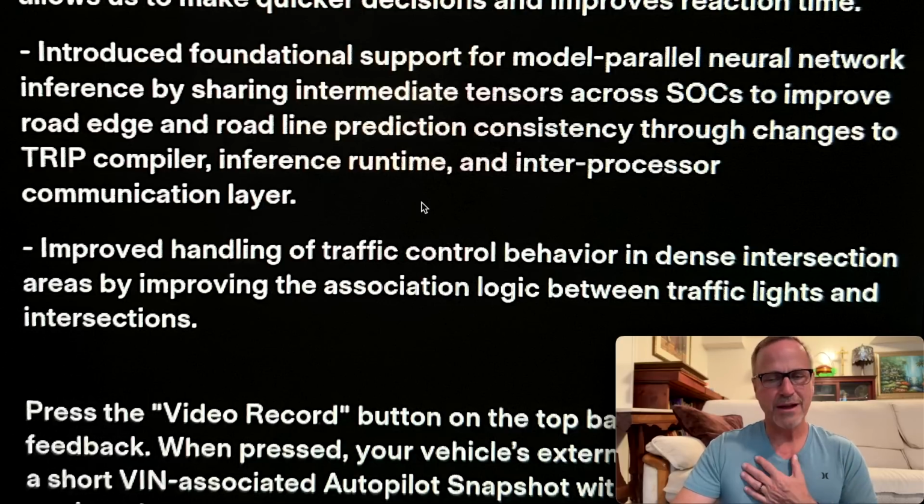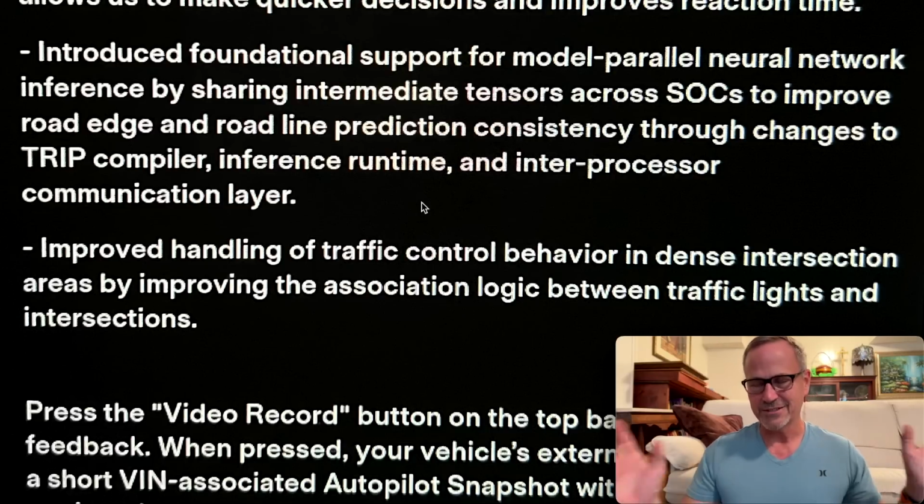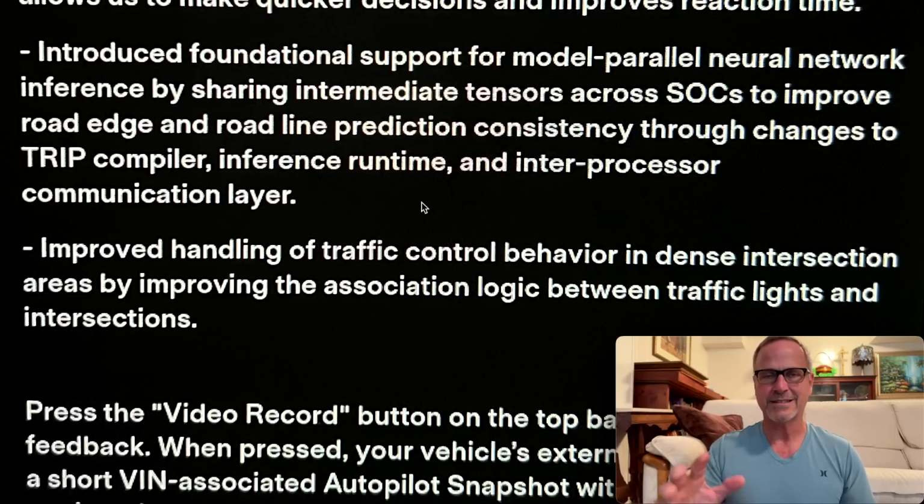And again, my personal opinion is that robo-taxis are not going to be allowed with hardware 3. They're going to require hardware 4, and it's not even a regulatory thing. Tesla's just going to be like, if you want this thing to full self-drive you around, that's fine with hardware 3. If you want a robo-taxi to make money, or if we release this to the fleet, it's going to be done via hardware 4, so it's not going to be an issue. So anyway, I just think this is a really interesting note, and that's why I wanted to make sure that I brought that up.